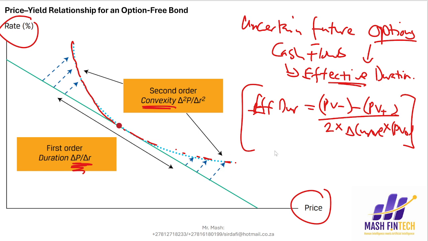This effective duration basically involves pricing the underlying bond or loan given an instantaneous parallel shift in the issuer specific yield curve. Okay, so this is where the change in curve comes in. So this is a parallel shift in the curve. This is the effect of a price increase or a price decrease from the initial price PV0. This is the initial price. So that's how you get the effective duration.